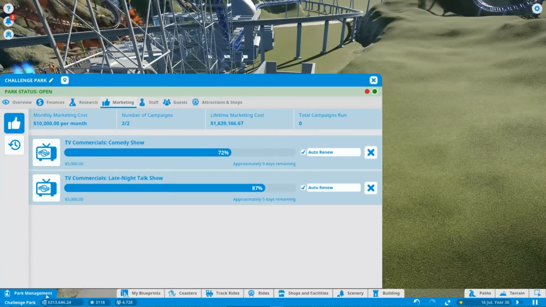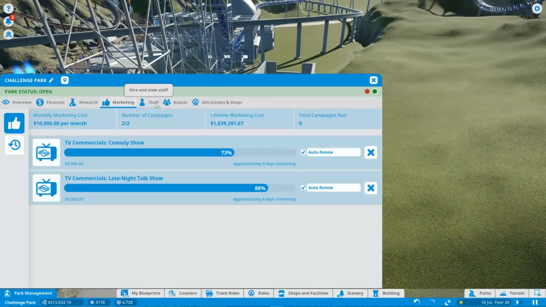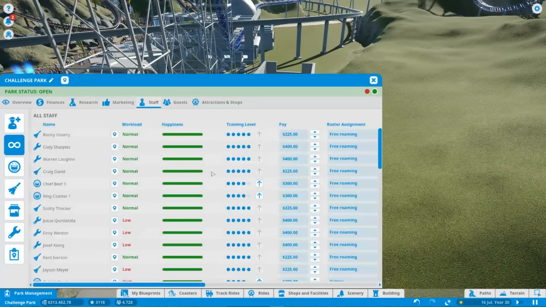How are these going? Good. What is happening in this park? Do we make money? Where are we now? July, June. We made money. 5,000. May. Yeah, we're making money and we're spending so much. So I think we're okay. Staff-wise, is everybody doing good? I mean, your workload is low, but you're happy, so I guess it doesn't really matter.